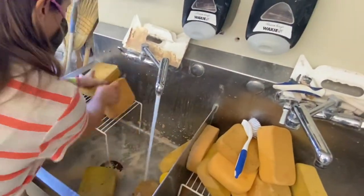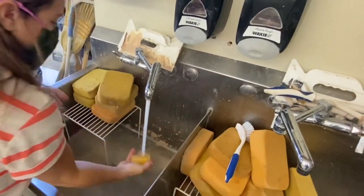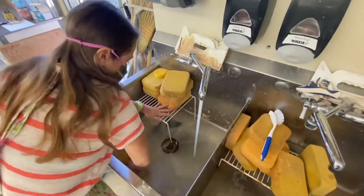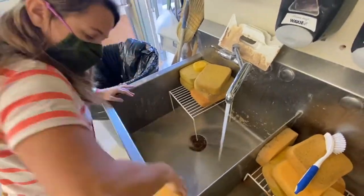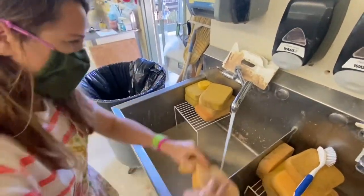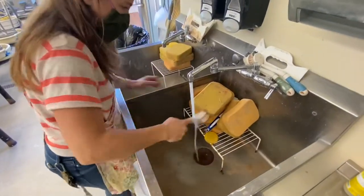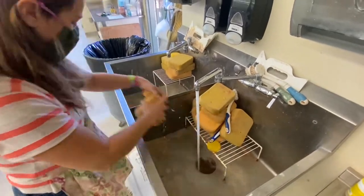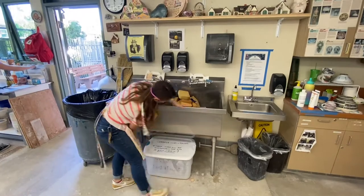Next, you're gonna do some organizing. Get all those sponges off the floor of the sink and put them on the drying rack. Just sort of organize the tools and random stuff that's in there. You won't be alone. You're gonna have five other people on your team to do these jobs, so work together. We're a team sport here in ceramics, remember? Each of these jobs will only last 2 weeks, so it'll be over before you know it. And extra brownie points for wiping the outside.